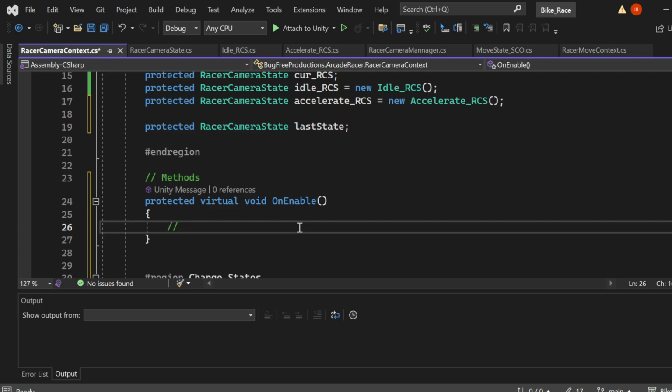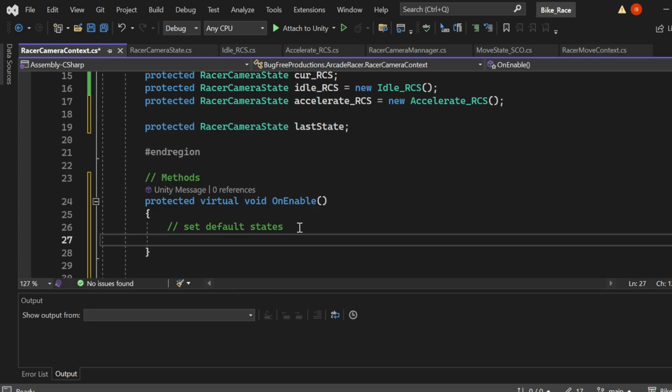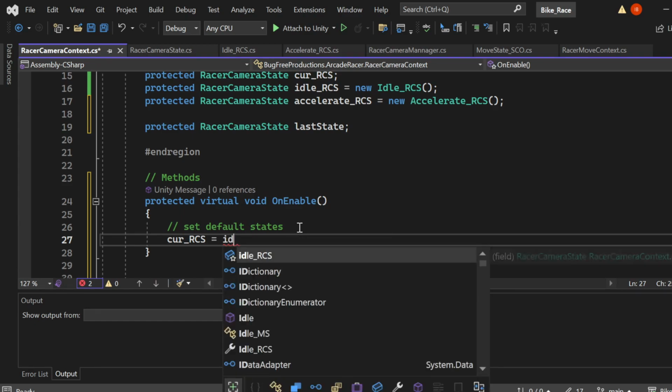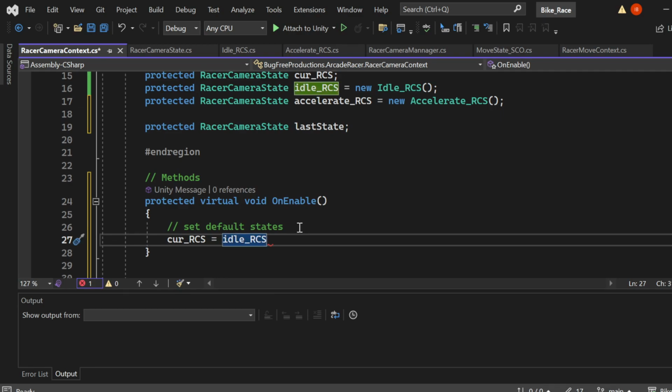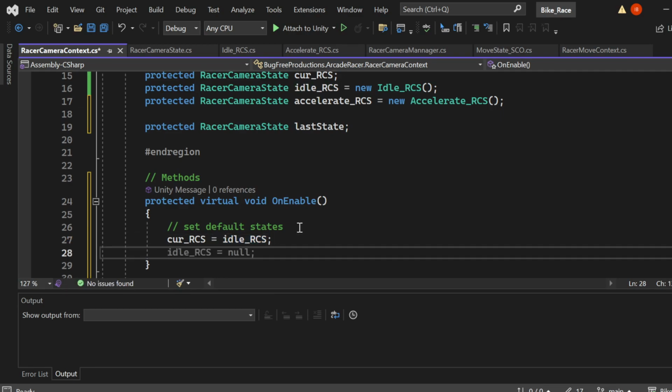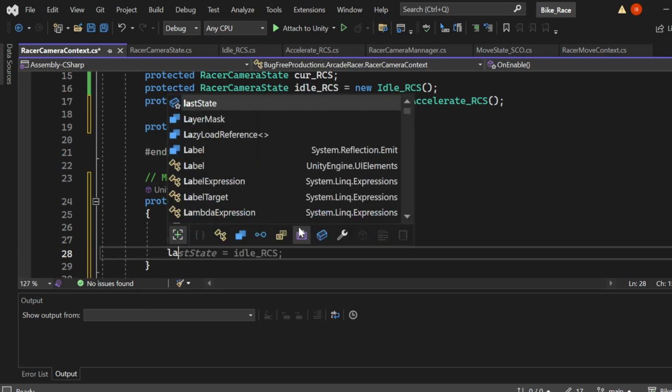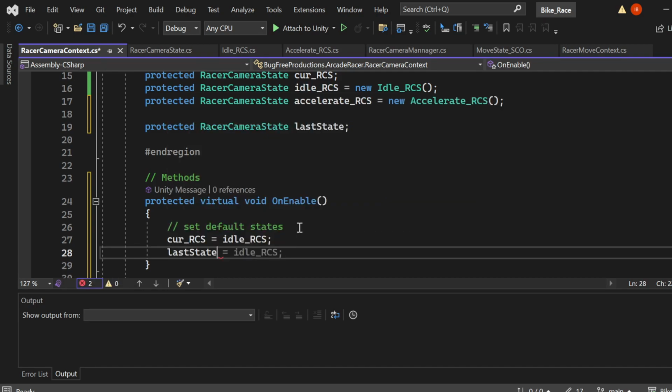So we want to set default states. And to set default states, we set current RCS equal to idle RCS. And I set idle RCS, no, that was a bad autocomplete. We set last state, which I'm realizing I want to rename.